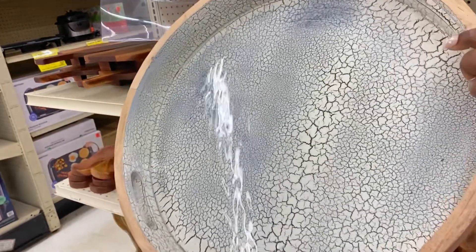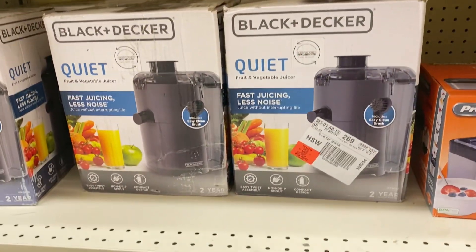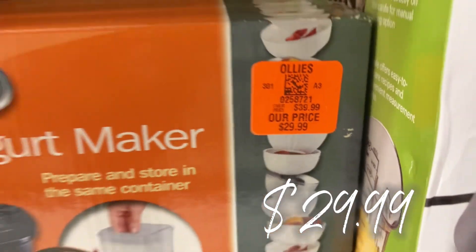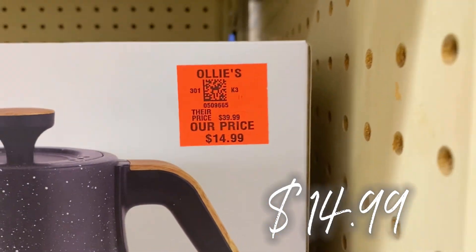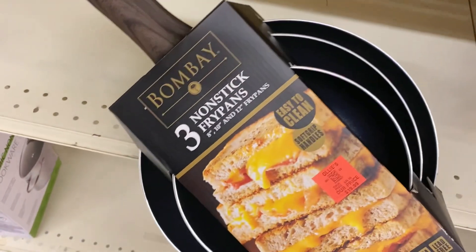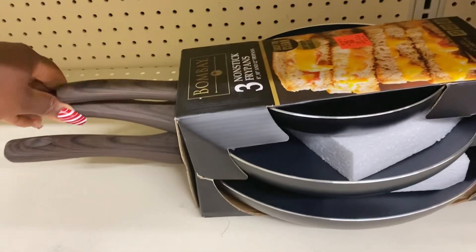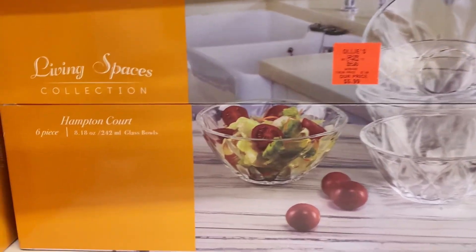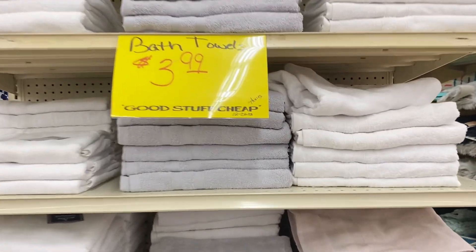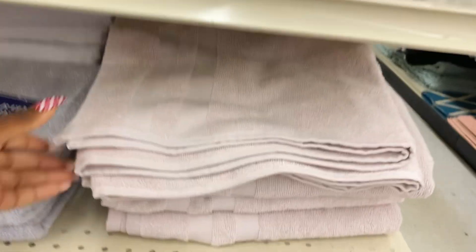Almost missed this large mosaic interior decor or serving platter on the end cap for $9.99 — just in time for the Christmas holidays. Black and Decker juicers for $29.99, Proctor Silex yogurt maker for $29.99, and an electric kettle in a pretty pink color for $14.99. New Bombay three-piece nonstick pan set in three sizes for $19.99 — sleek design, kitchen jewelry! Three-piece glass bowl set for $5.99, great for holiday serving. Bath towels back in stock — softer than expected for only $3.99, perfect for guests.